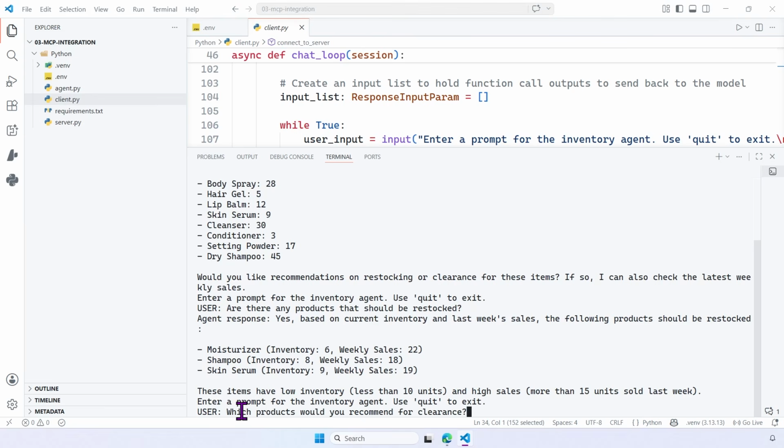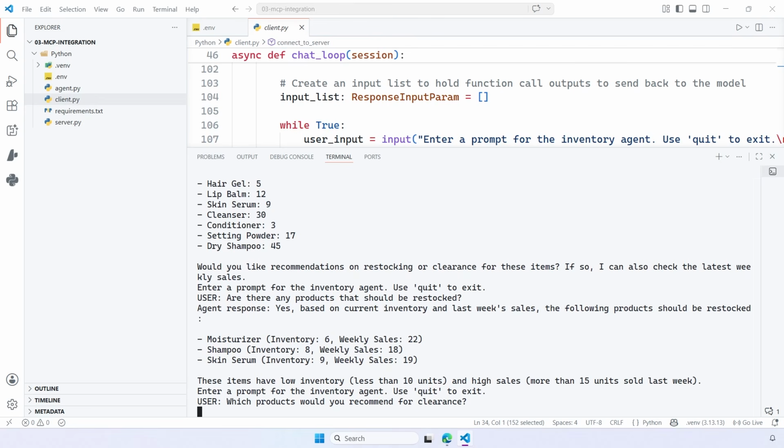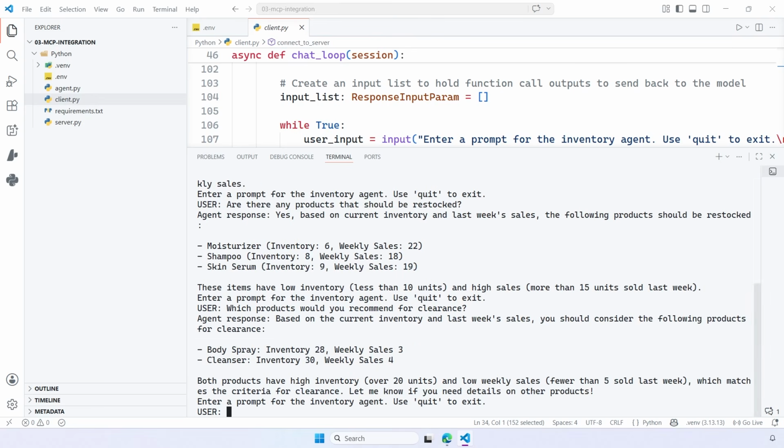Ask another thoughtful question. Do you have anything that we should probably put on clearance? Anything that isn't selling incredibly well? Okay. And so here we see we've got weekly sales of 3 and 4 on the body spray and our cleanser, and we've got a pretty high inventory. So let's kind of offload those a little bit.